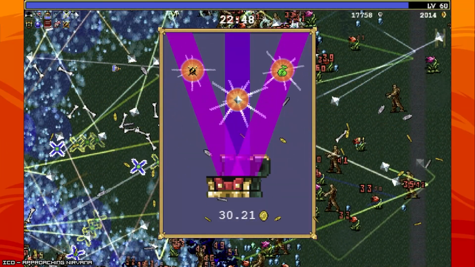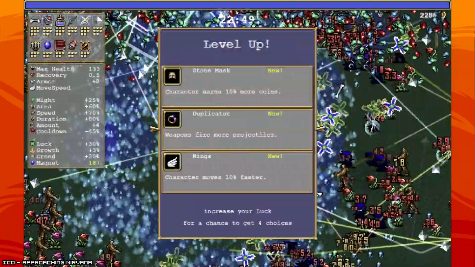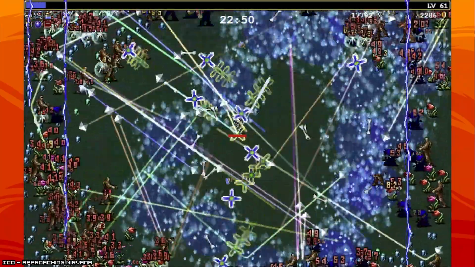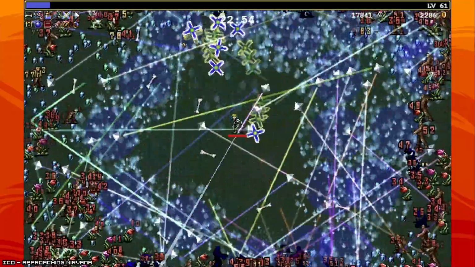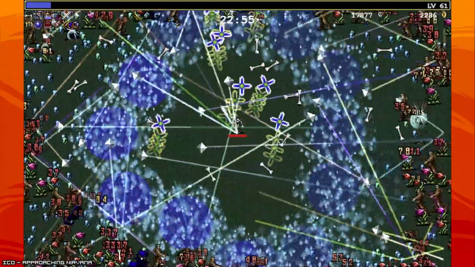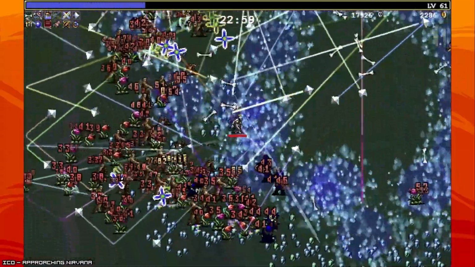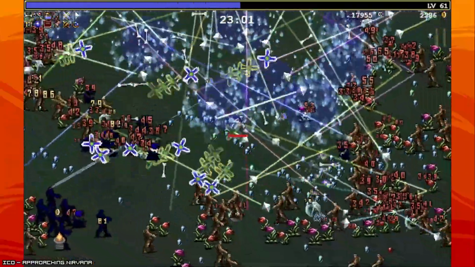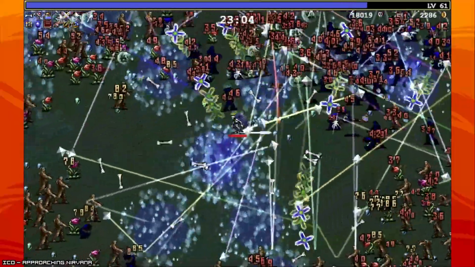Oh, what is going to happen? Oh, hi. Okay. It does give money. Answer my own question, I guess. Hey, duplicator. I was waiting for that to show up. I should probably go get some of this EXP. The problem is plants aren't worth any EXP, so it's not really worth pursuing normally.